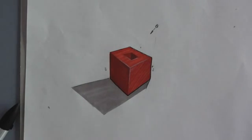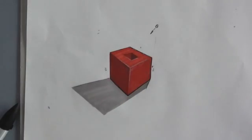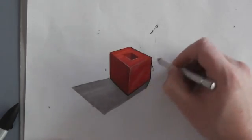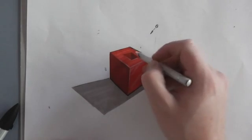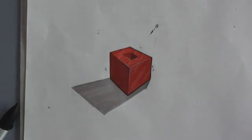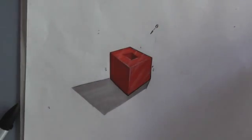So essentially I've helped communicate the shine and push values out, and I've maybe said, oh, that's a little bit excessive, so I'll just rub some of that back. And I might just focus on one or two patches, just to say, oh, it's a shiny plastic cube. This is kind of trying to be cheeky and push that excellence grade on something as basic as a cube. And that's really all you can do. So that's done. I'm happy with that. That works really well as a cube.